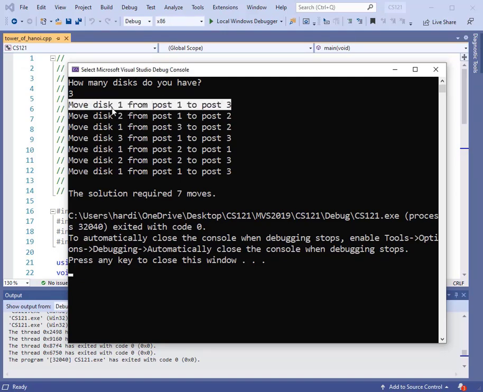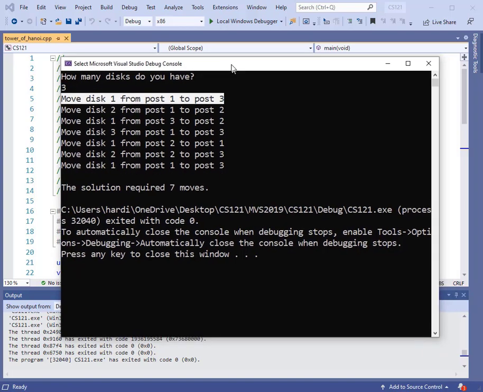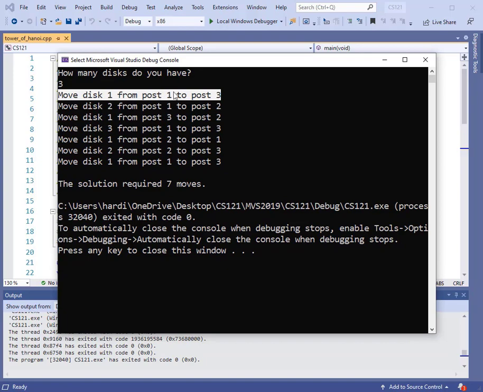So think about this. We have disks on post 1, where disk 1 is the smallest, disk 2 is the middle-sized one, and disk 3 is the largest. If you were to take out a piece of paper and draw up this beginning situation, and then you followed all of these moves, then you would be able to solve the problem.